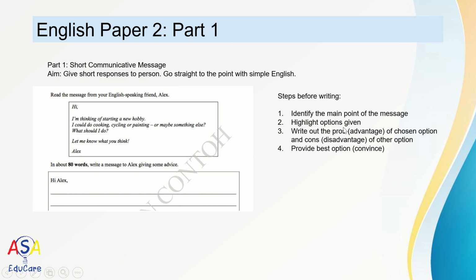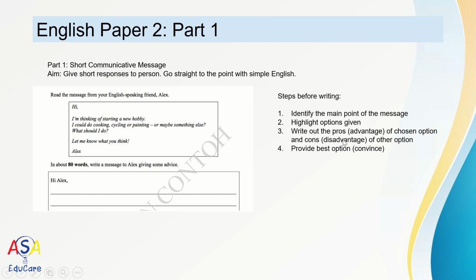Okay, since I chose cooking as my pros, for the rest I've got to write the cons, which is the 坏处, disadvantage. For here it's cycling and painting. So what is the disadvantage for cycling? It could be, you need a bicycle. Bicycle is costly, so it's expensive. Painting, what do you need to do? You need to get brushes, paint, and a lot of things. Art block, yeah, art students, you guys should know that. Oh, very, very costly. So that is why I choose cooking.